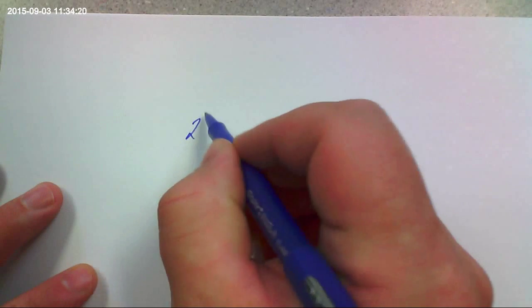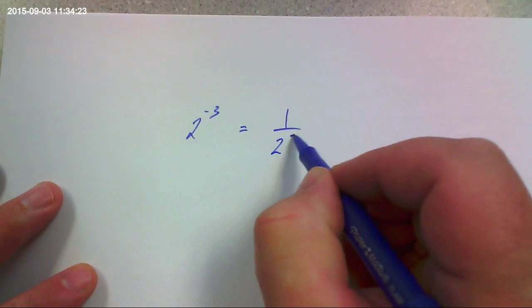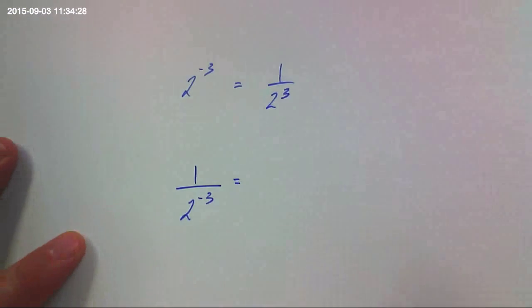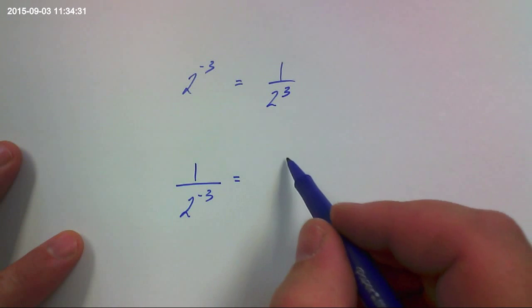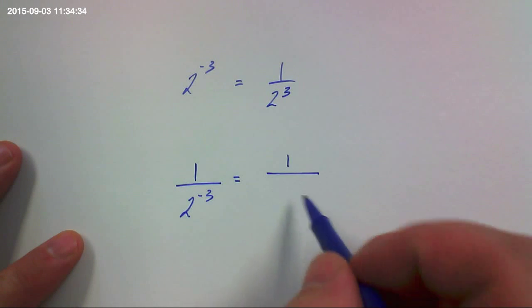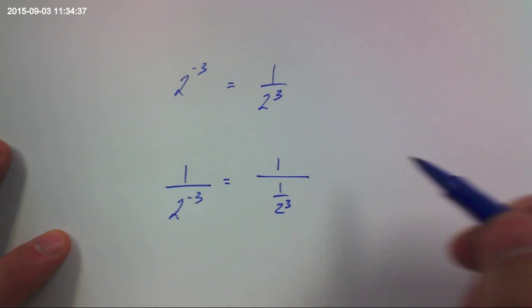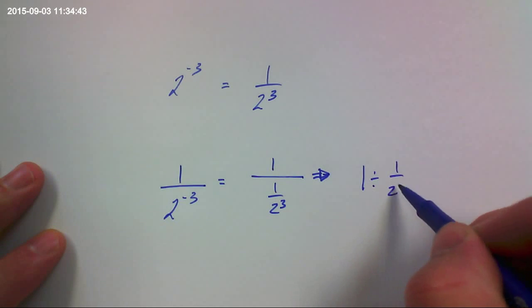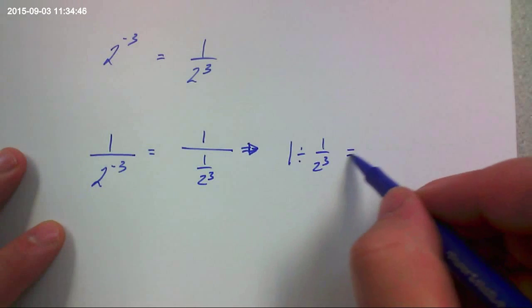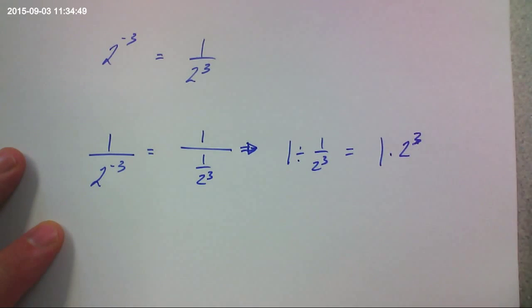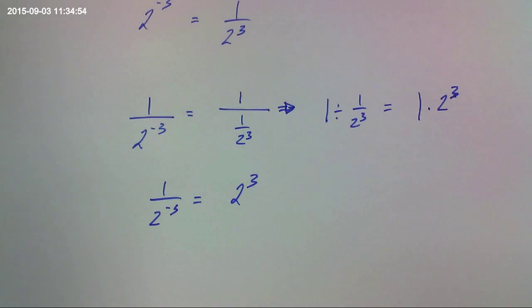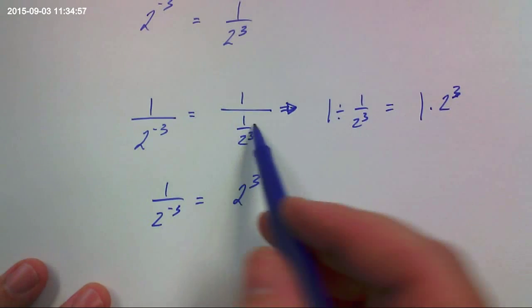Alright, so let's see some consequences of that. Let's say we had 2 to the negative 3rd. Everybody's pretty comfortable with this. Okay? But what if you had 1 over 2 to the negative 3rd? Well, if you were to write this out, it would be 1 divided by 1 over 2 to the 3rd. Well, you've got to do some simplification here. This is 1 divided by 1 over 2 cubed. And the way you divide is you multiply by the reciprocal. So 1 over 2 to the negative 3rd power is just 2 to the 3rd. This is how it works. This is why it works.